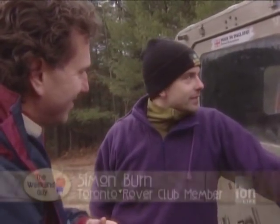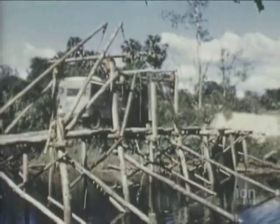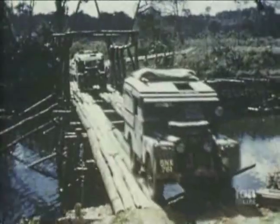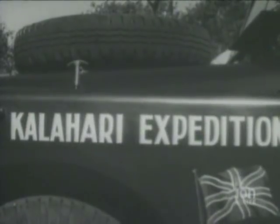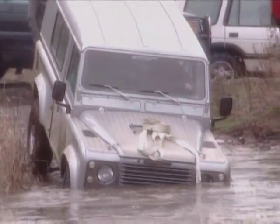So, Simon, what kind of vehicle are you driving? This is a 20-year-old Land Rover. This really is a true original Land Rover in the sense that it wasn't built as an SUV. This is way before the time of SUVs. This is basically a farm tractor. The technology hasn't changed on this thing for about 50 years. It's used all across the world as an emergency service vehicle, construction vehicle, anything that involves heavy work off-road, tough, durable.